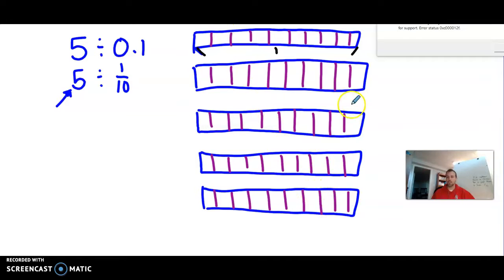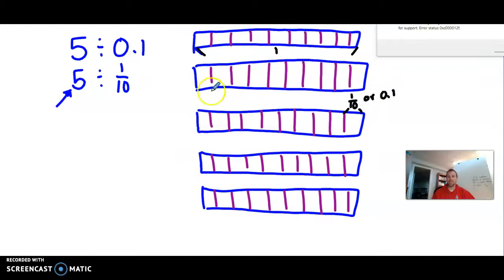Being that proactive genius, I'm going to label just one of these. You don't need to do them all. There's 1/10, and again, it matches. You could say, if you wanted to, 0.1, label it that way. Now, what it's asking us for is I want all 5 of these.